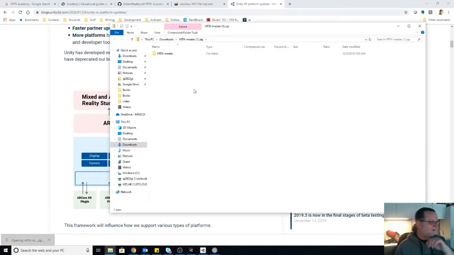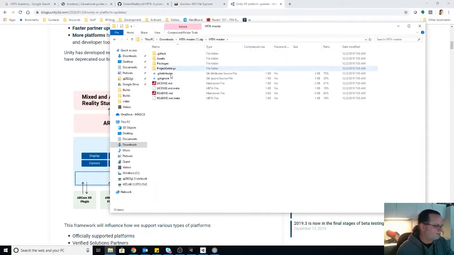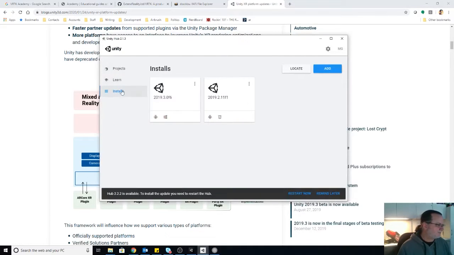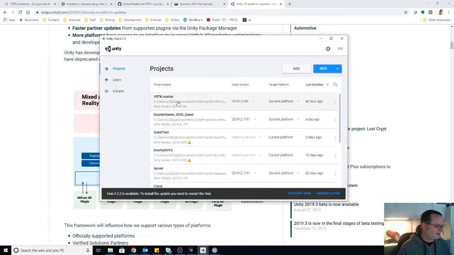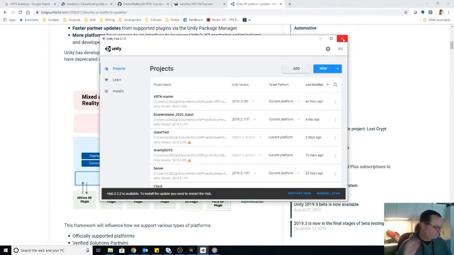So if you've got that installed, and you've got the VRTK master downloaded, and this is the thing that we just got off GitHub, we just unzip this folder. We look inside the folder. We see that there's an entire Unity project set up in there, and we want to use the entire project with this version. Just unzip that to wherever you want to set up your project, and then in Unity Hub, I've already got it added here, but if you don't already see it on this list, you can go add and then navigate right to it and add it to the hub.